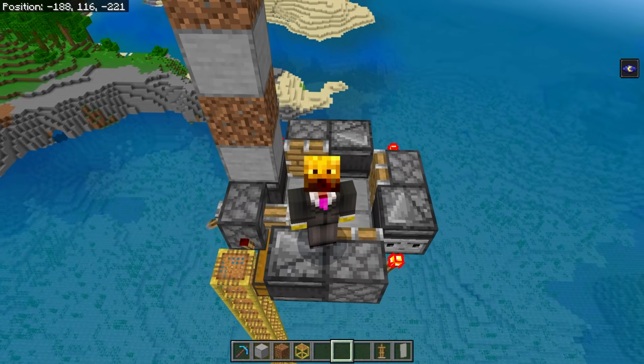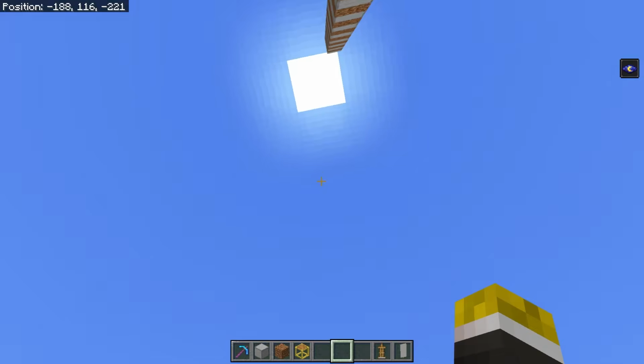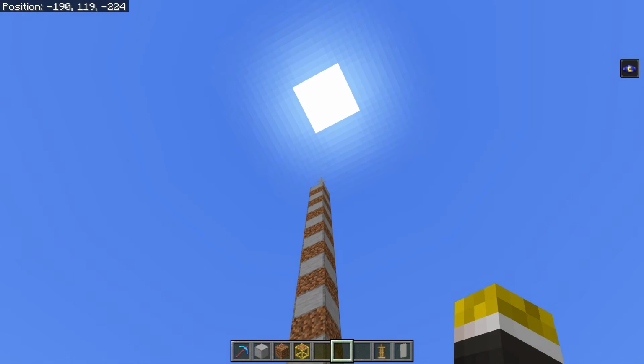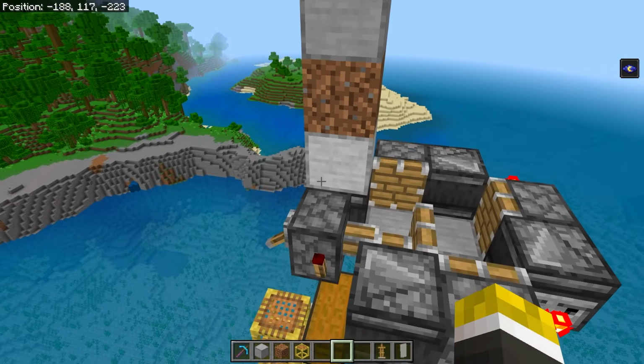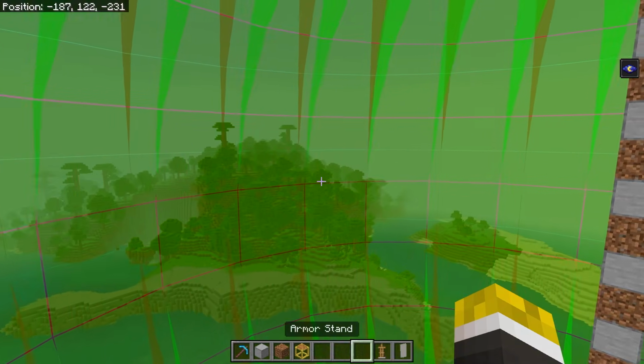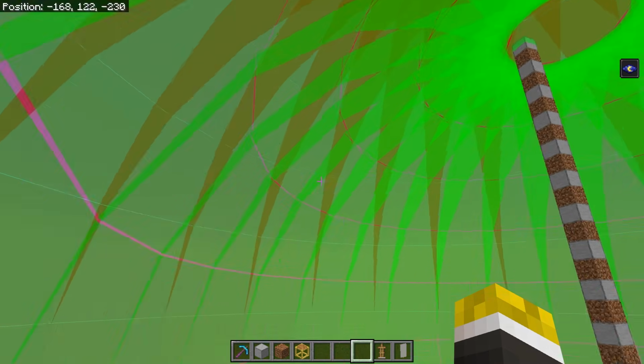The next thing we want to build is the drop chamber for the farm. Now we want the drop chamber to be 25 blocks into the air like you can see here. Now if you're wondering why the farm has to be built 25 blocks above where we're AFKing, again, I'm going to pull out my armor stand just so I can explain it easily. If you remember from before, no mobs can spawn within this green sphere here.